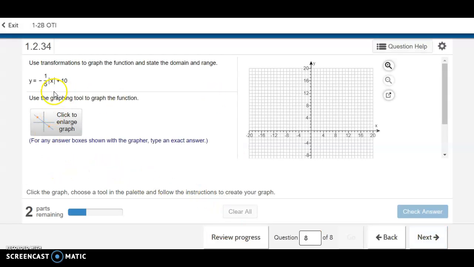And again, one last graphing one where you're looking at all these different pieces. What's the negative do? What's the 1/5 do? What's the +10 do? So again, these are all your different kind of shifts and then creating the graph to make it. So try it out, see how it goes.